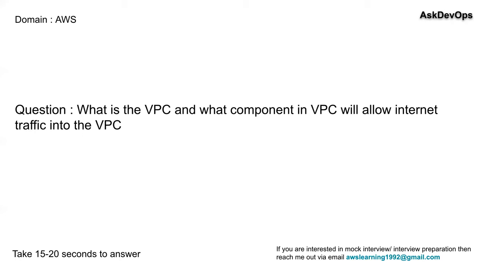Now, how do you answer this question in the interview? Here is how you can answer it. A VPC, like I'm aware, is called Virtual Private Cloud, meaning in the same AWS account, if we are running different projects that don't need to interact with each other or are completely different business models, we can separate them by creating a VPC. By default, if you create multiple VPCs in your AWS account, they won't be interacting. Hence, it is secure and also ensures that you have granularity of your projects.